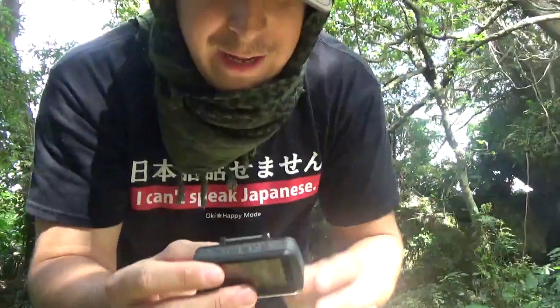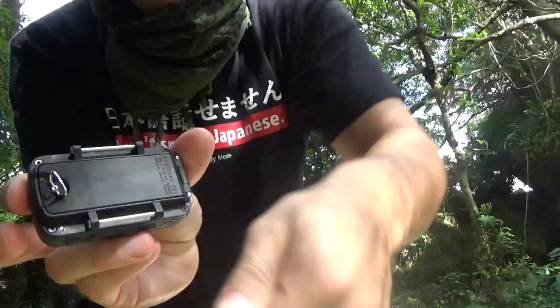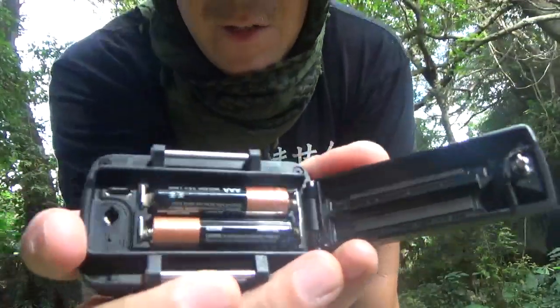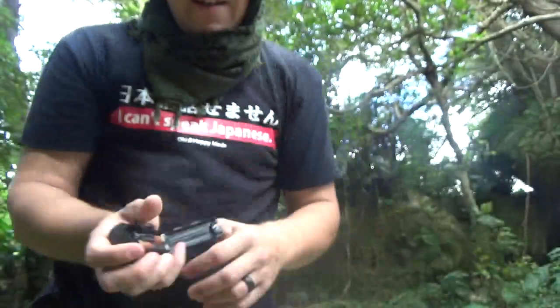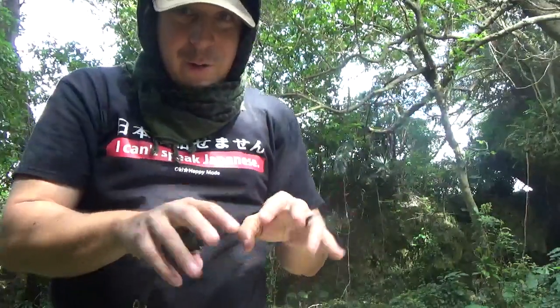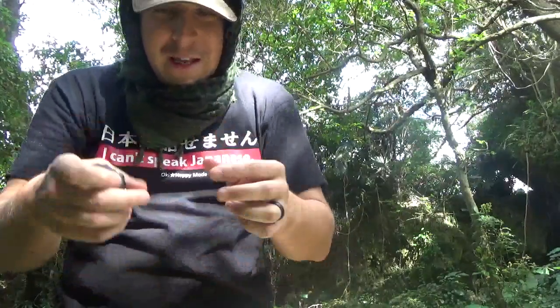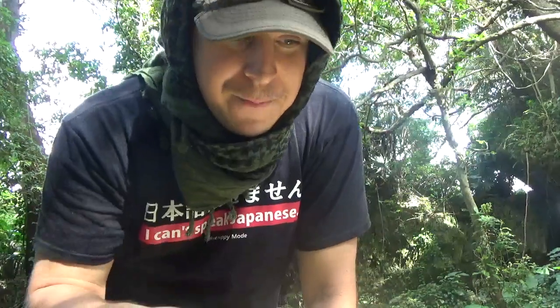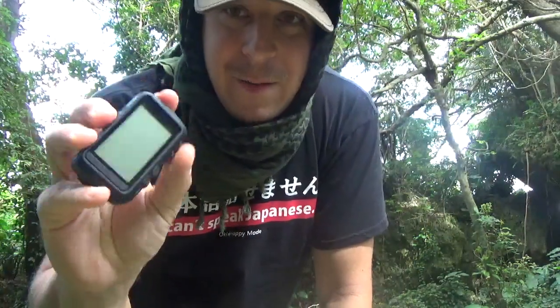One final thing — on the back there's a cover. Twist this guy, pop this open, give it a little twist — bam, battery compartment. You only need two AAA batteries. And there is a port right there — that port is so you can connect to a PC and enter all your grid coordinates and information on the Garmin software, and set up your route well in advance. But if you're doing everything on the fly, getting bit by mosquitoes, you can hand jam all that in with the buttons — though it takes a lot of inputs, so planning on a computer is a cool idea.